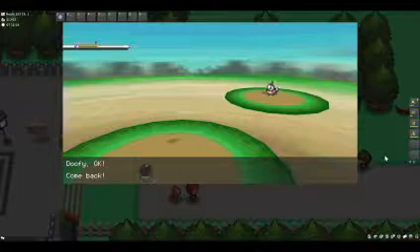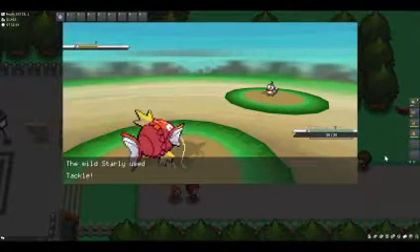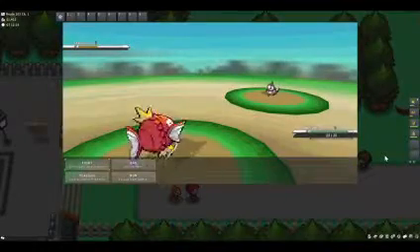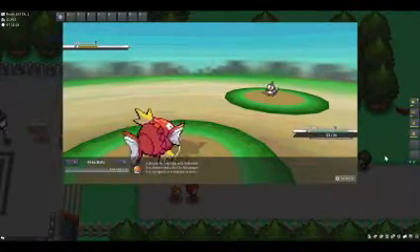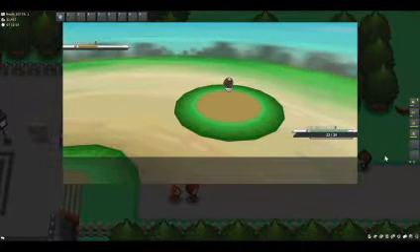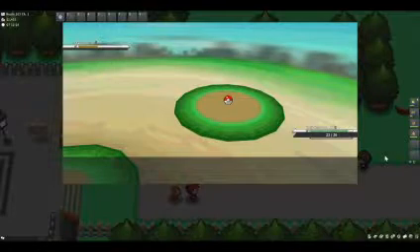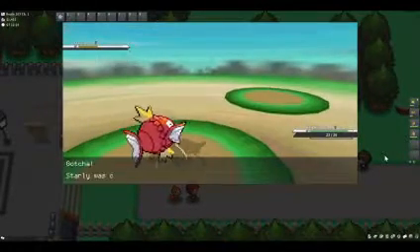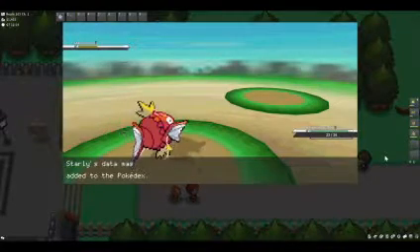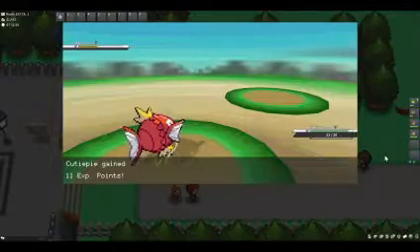Oh, I carb. We're gonna throw you in because you have a lot of health and you won't die from this. All right, come on. Get in the Pokeball. I need a Starly. Let's go. Come on. Come on. There we go. All right. Gotcha. Starly was caught. Damn, we just split up all the EXP.